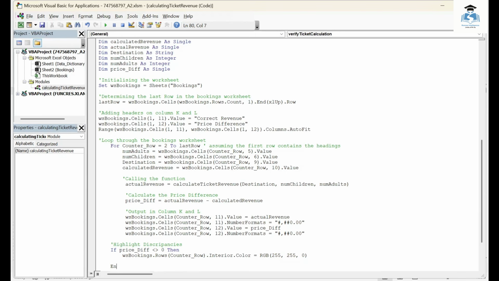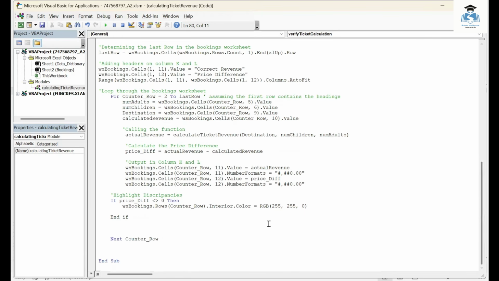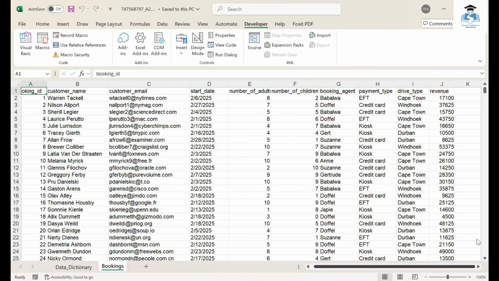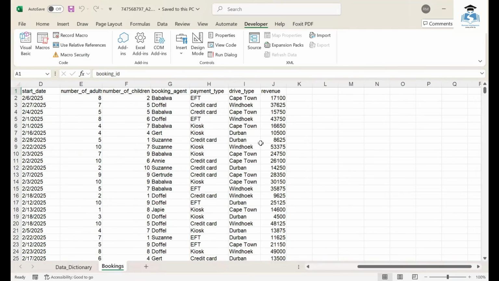Then we are told to use what? To use a button.